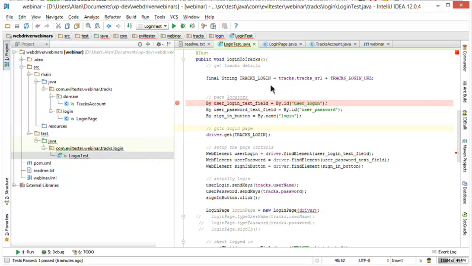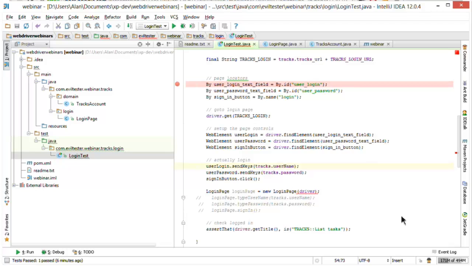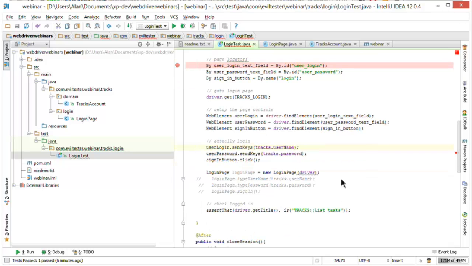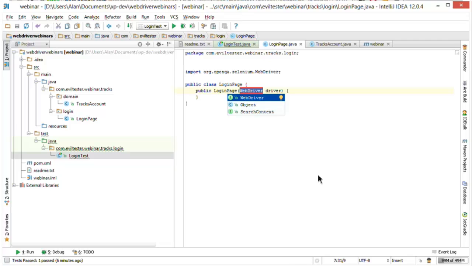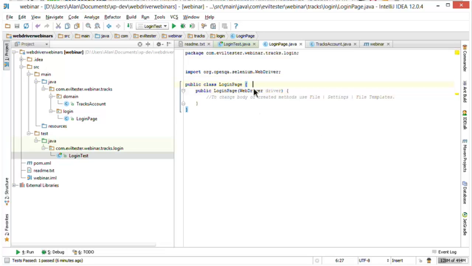Back here. So this question about could I put it in one code line? I probably could put it in one code line, but I just split this up to make it easy. So now we can see that I don't have a constructor on there, so let's create the constructor. Now, this is the way that I tend to code. I tend to code by creating code that doesn't work and then have the IDE help me. I just find that that makes things faster.